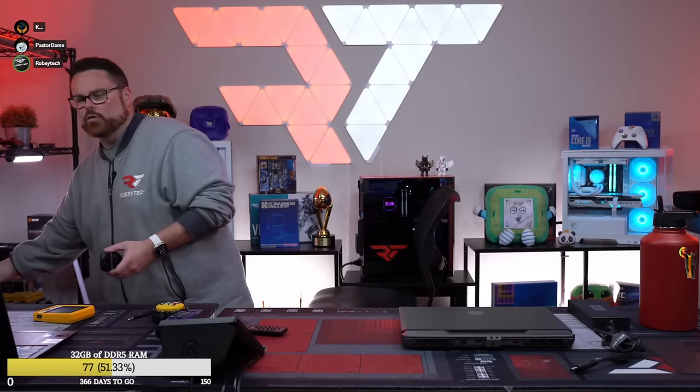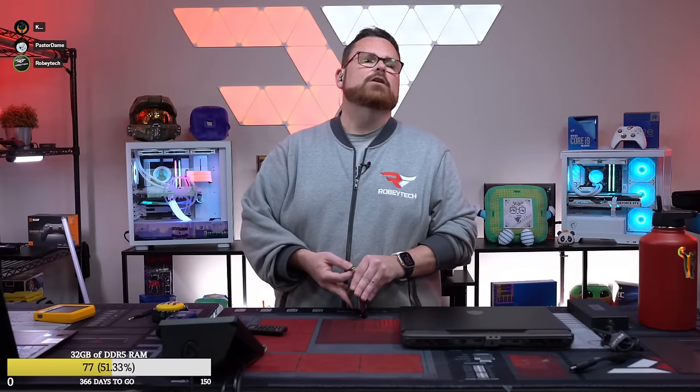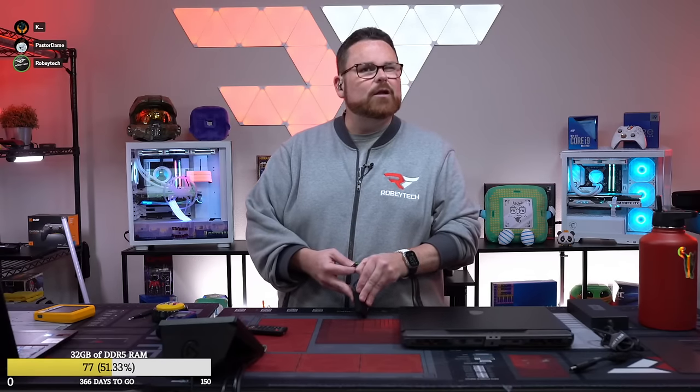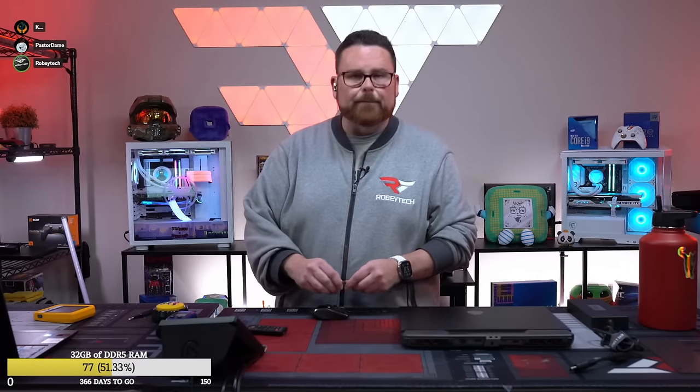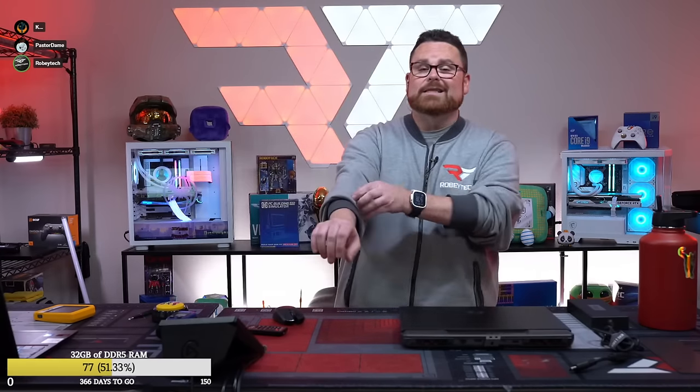because the Titan has vapor chamber cooling, you can actually see it pull 95 watts. While when you're looking at the Vector 16HX, and you'll see this when we do the Cinebench, you're gonna see closer to 55 watts pulled in terms of the overall power. So you will see a lower Cinebench score on this one versus what you will see on the Titan, and that's one of the things you're getting at $5,300.